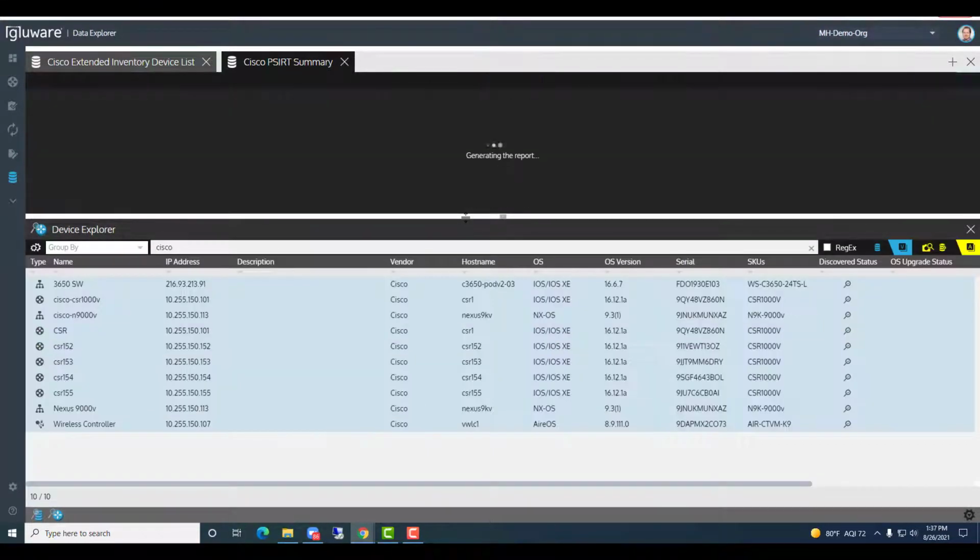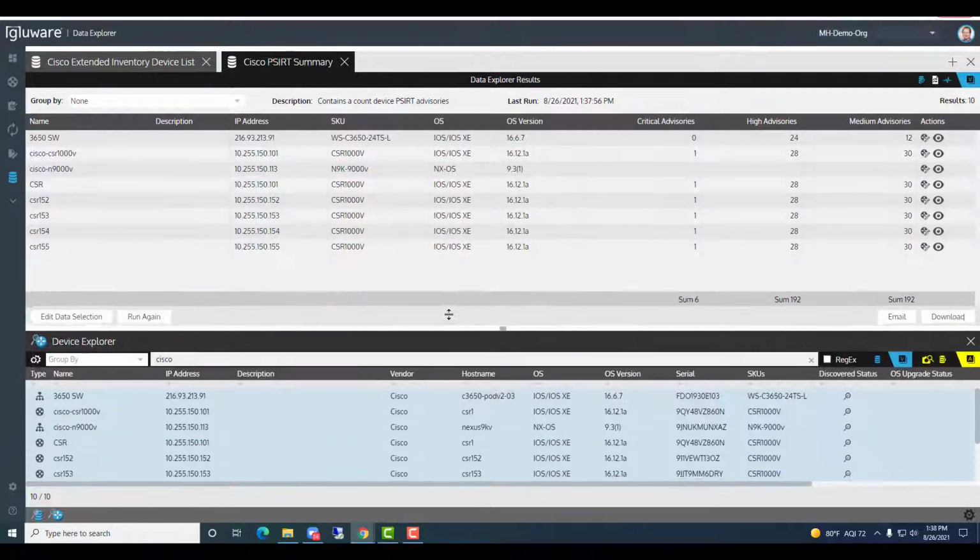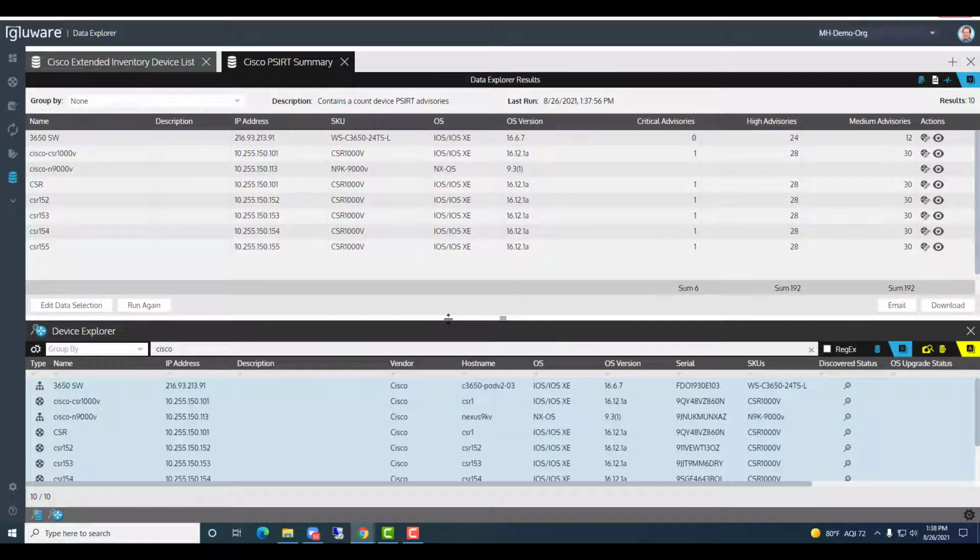And again, what you're seeing here is I'm actively running and looking at the report in the report viewer, the Data Explorer is the results here. And I can see the data here, my 36 Swift 50. Again, these others are virtual. So while there are advisories, because it's based on the operating system version, they could be actionable, but it's generally more something you're paying attention to a little bit more on your hardware series products.